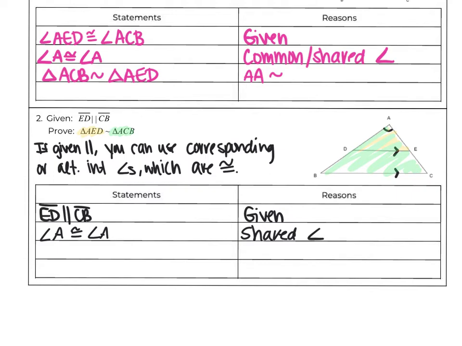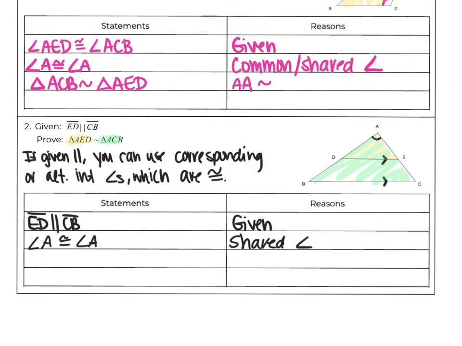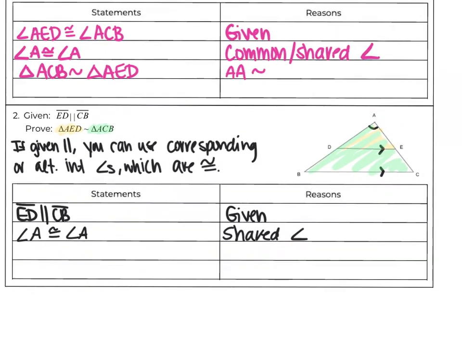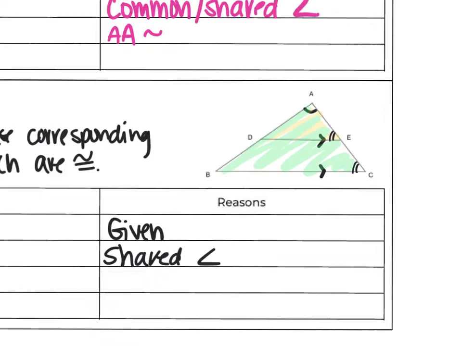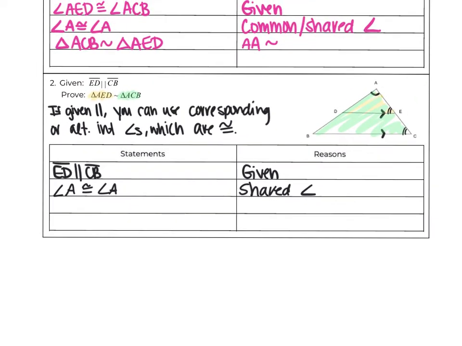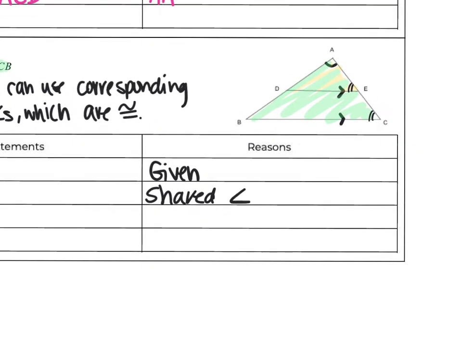All right, from there, there's a couple directions you can go that would both be correct. Since you only need two angles, you could either pick E and C or B and D, okay? But you don't need to pick both. So I'm going to pick E and C. That's just kind of what I found first. So angle E is congruent to angle C. And the reason would be they are corresponding angles.